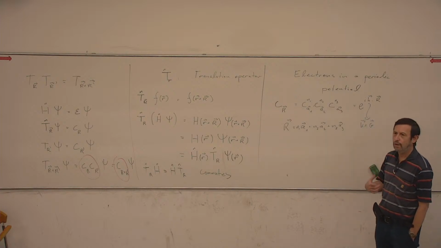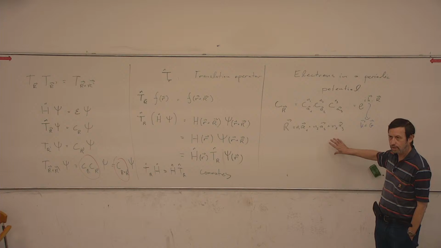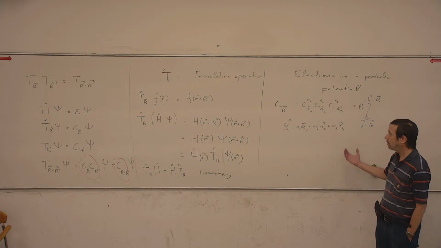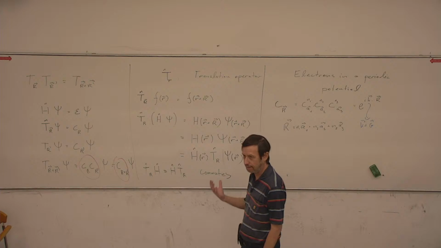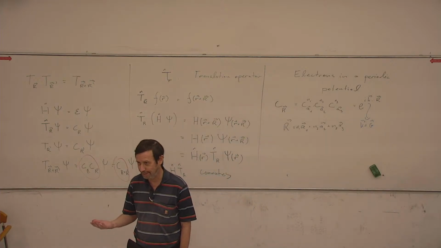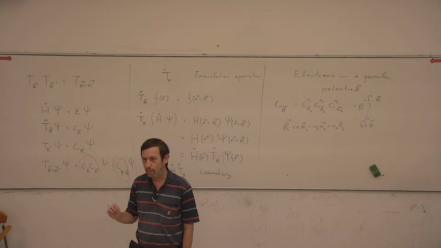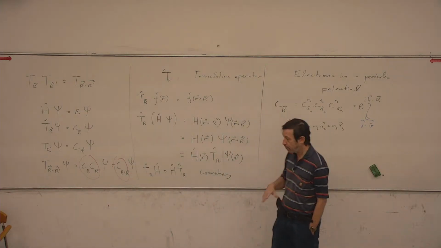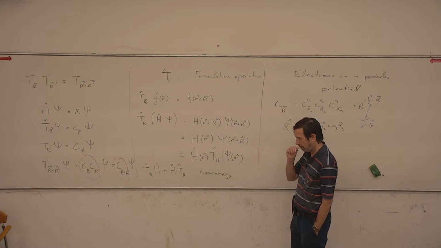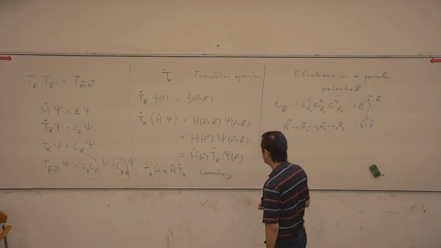But I'll go to another proof, which is through the Fourier transform. And it will be very convenient when we do perturbation theory. At the end of the day, we won't be able to solve explicitly the Hamiltonian for any potential. But we would be able to do it in different limits, and one of them is that the potential is weak. Perturbation theory. And for that, the Fourier transform is very convenient.